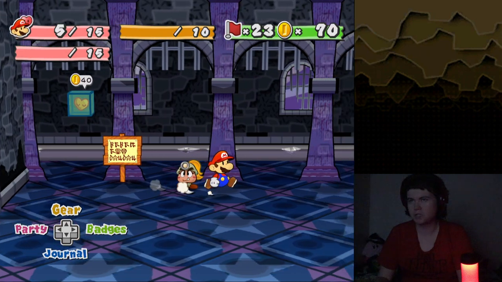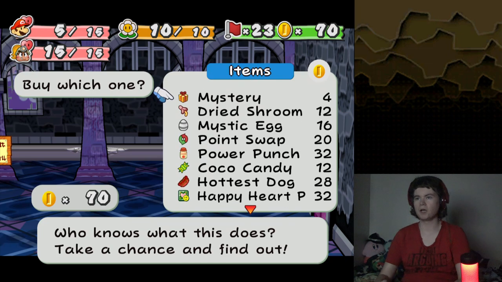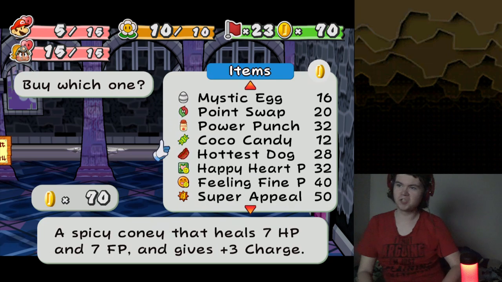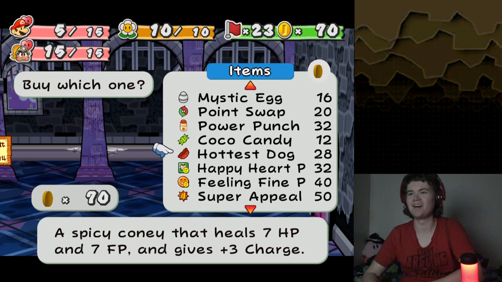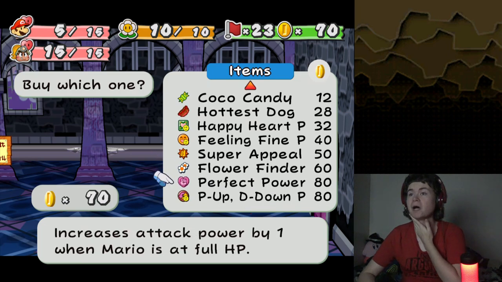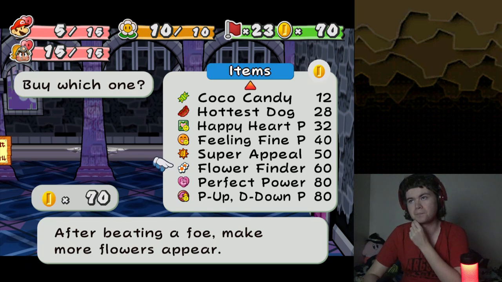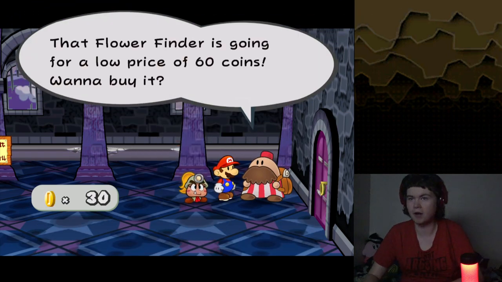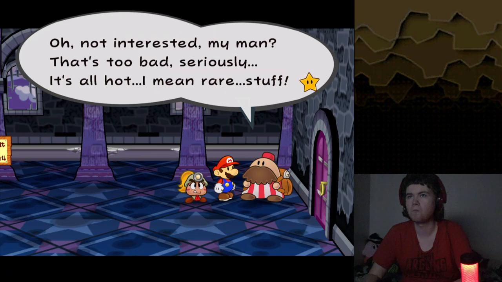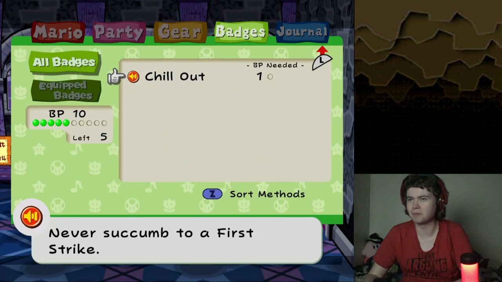Alright, we got a boss. Wait, the hottest dog from the remake is in here now! Oh, hell yeah, that's so cool! Oh, I can't afford perfect power, dang it. Firefinder might be good, though. I guess I'll get Firefinder, because that's a good badge. Like, I'm so happy to see the hottest dog, that's an amazing badge.